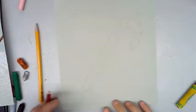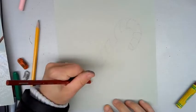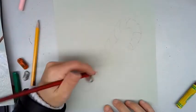All right, here comes the fun part, the shading. Okay, make sure this is in focus. So I like to do red first because that I can see the best. So hopefully you can still see my lines a little bit in this video. And you can start red or white on the bottom. It doesn't really matter. So pick which section you want, the very bottom or the first one up.